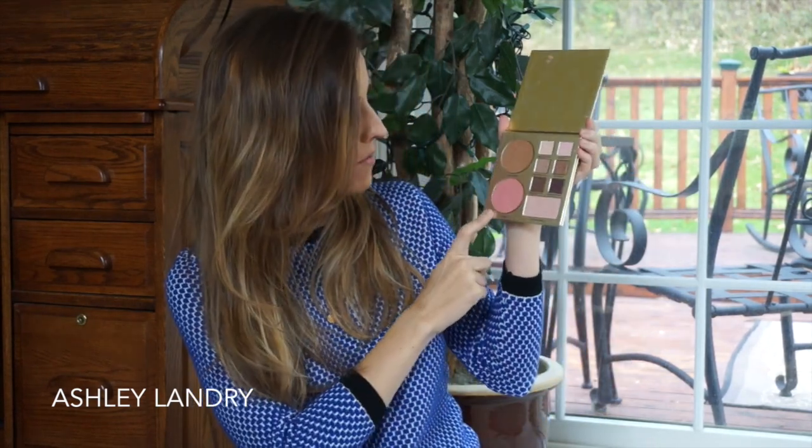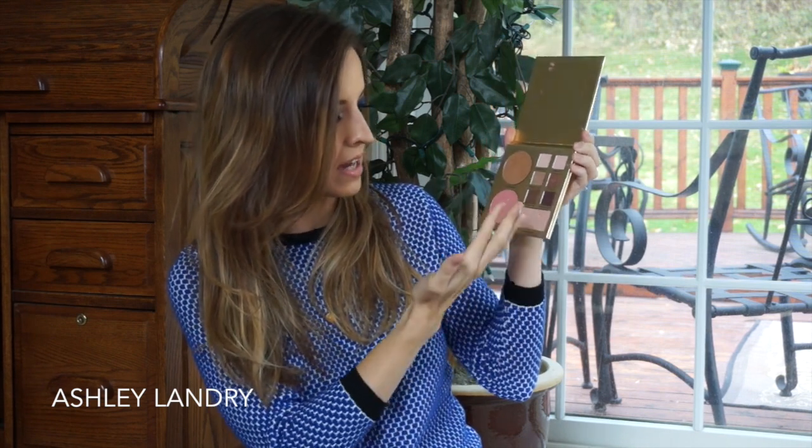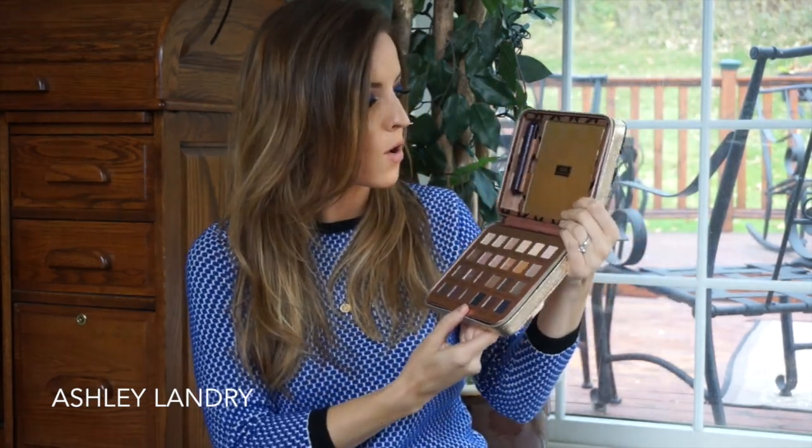Up here on top you have an extra palette that comes inside. What you get inside is a blush, a bronzer, and then a beautiful highlight shade called Pink Champagne. Then you have six eyeshadows over here which are also holiday-named: Dancer and Prancer, Shining Star, Mulberry and Bright. It's a really great palette as well, so you get that inside of this huge kit. I believe this was $59 and it's like a $398 value. Not only did I want it because I thought it was so cute, but for the price, quality, and value, I definitely knew I needed to add it to my collection. So this is the Tarte Holiday Palette.